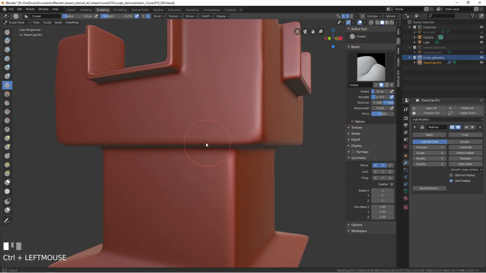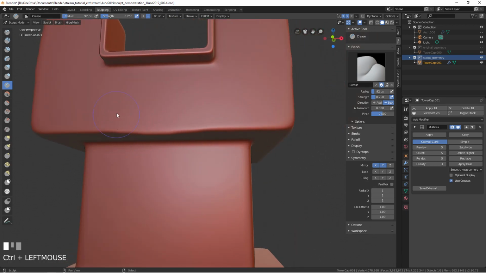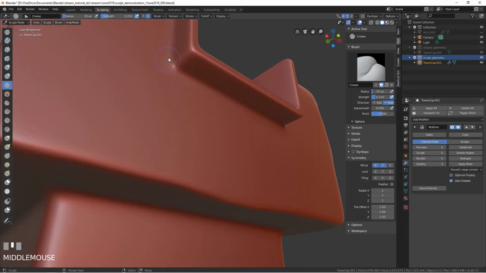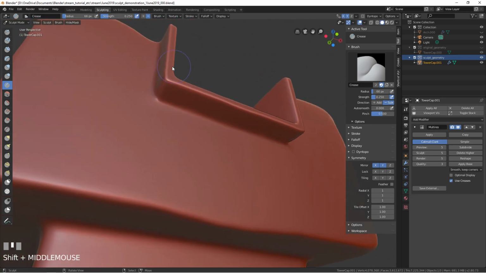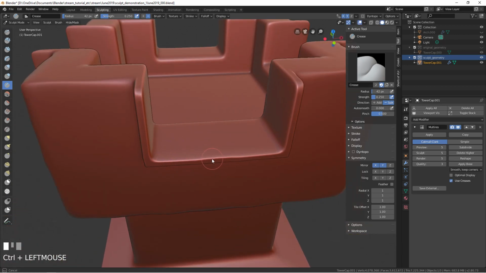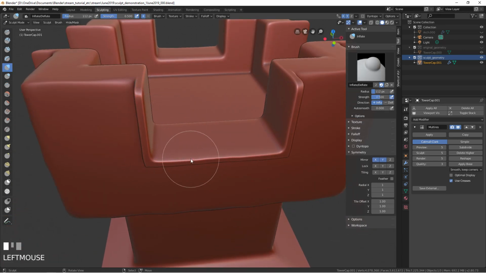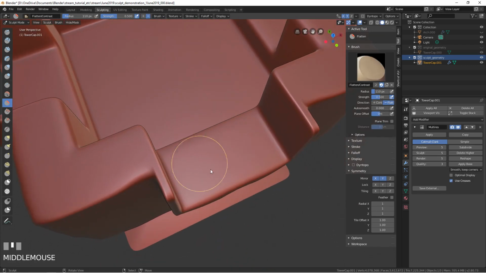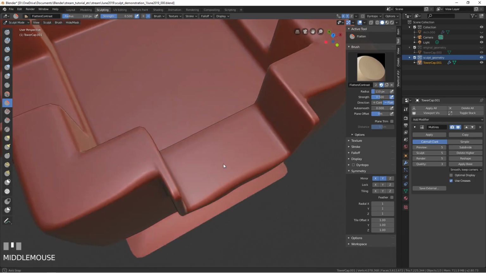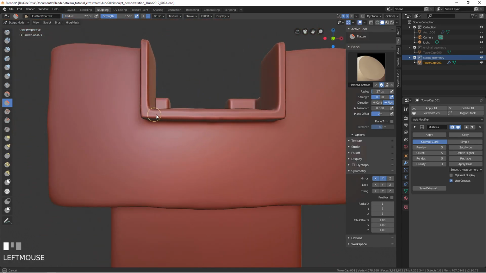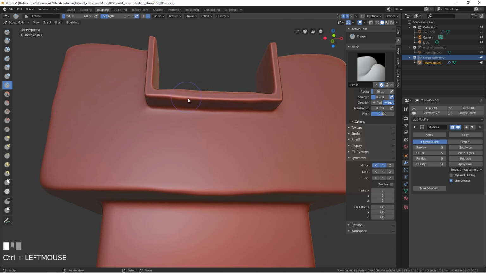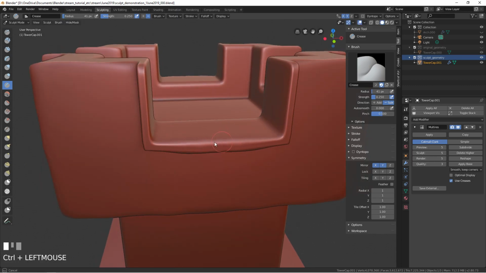And it's okay if it's a little bit wonky. It's going to be uneven. It's a stone. It's not perfect. It was made by someone with tools, not by a machine. Made by hand tools. Might even hit that with the inflate brush a little bit to make it a little fatter. And flatten it out some. Flatten. No, it doesn't look good. Crease brush really does me good every time I use it.